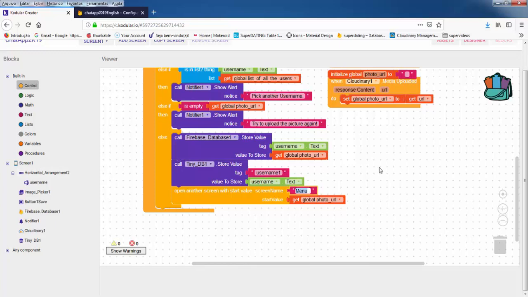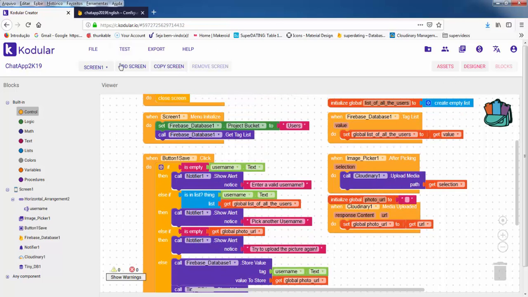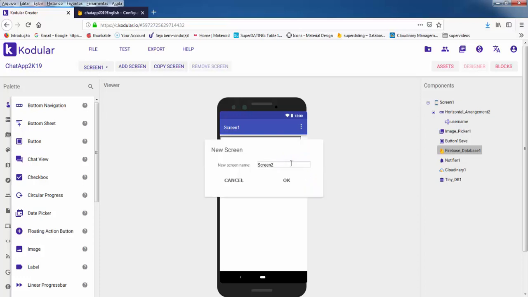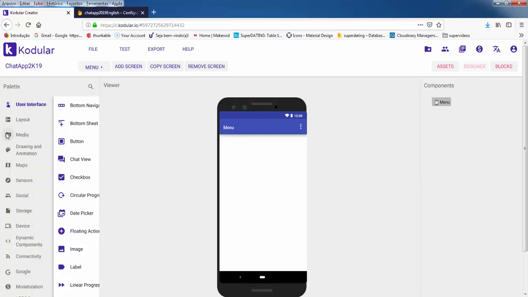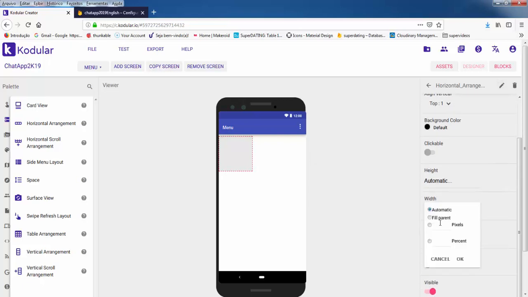So we're gonna go and create a new screen. In here we're gonna have a horizontal arrangement, the width as fill parent and height as 48.